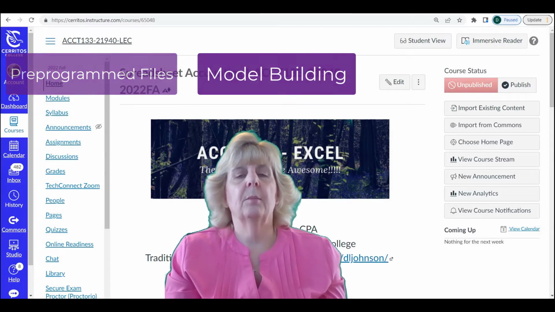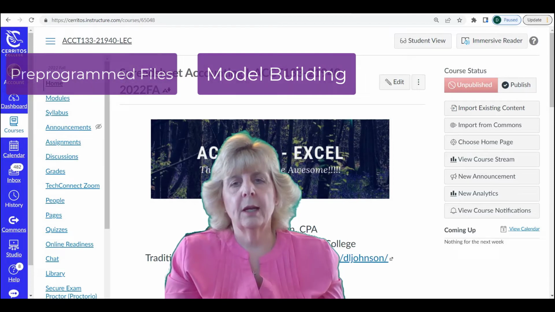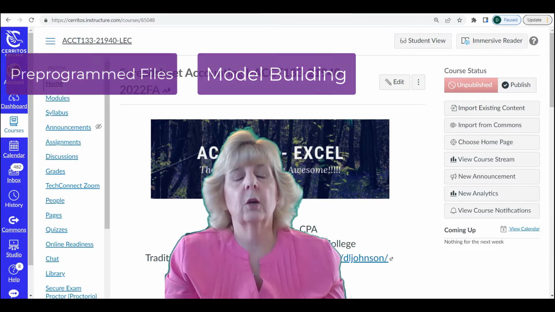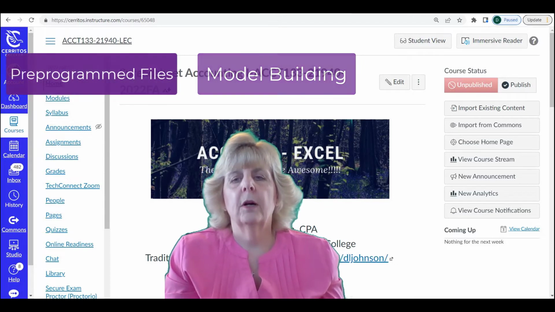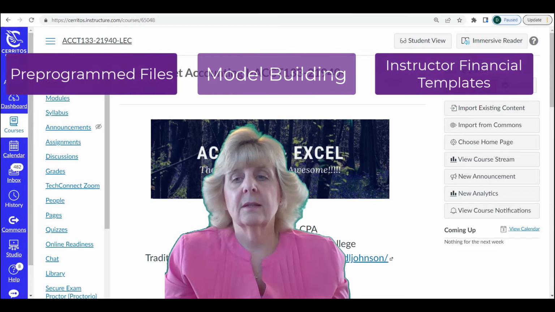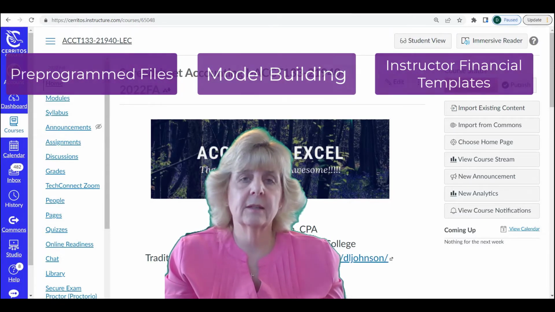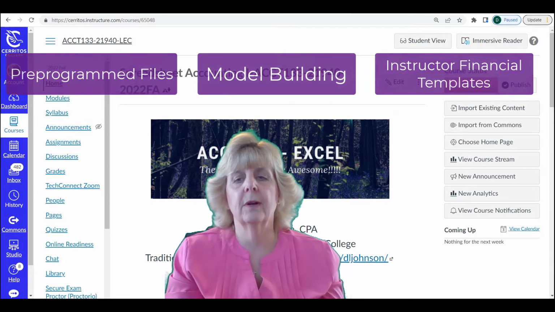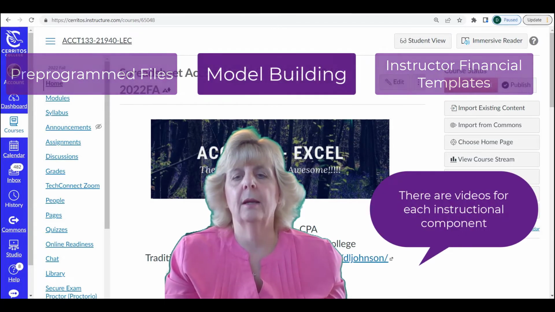You will be looking at a blank Excel worksheet when you start. You'll be the artist and will create your template fulfilling the requirements that are given to you. And finally, we'll move on to work on the instructor program problems. These are the things that I believe will help you have an even greater understanding of things that you can use in your own personal financial lives. Again, every part of the course includes an instructional video to help you succeed each step of the way.